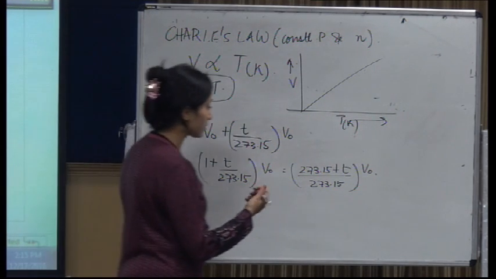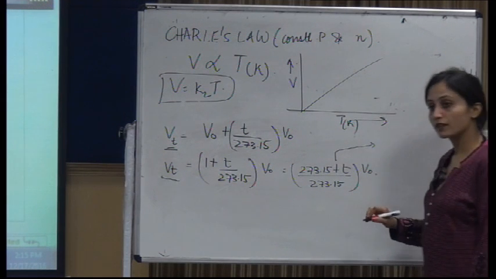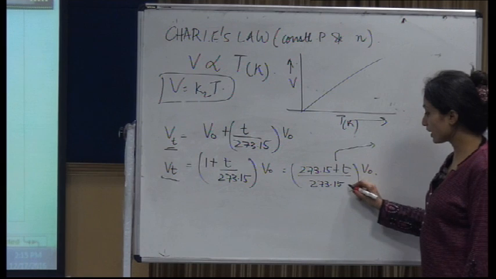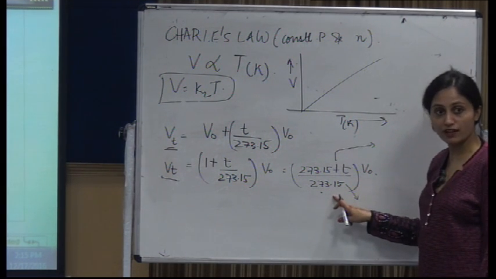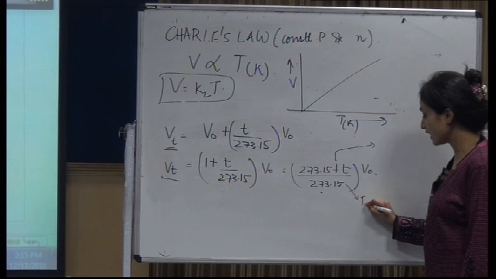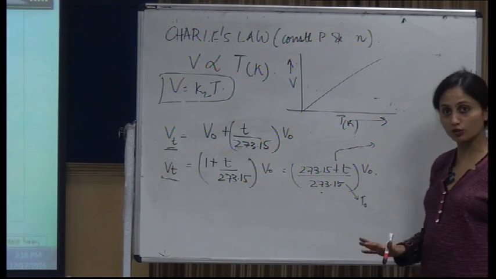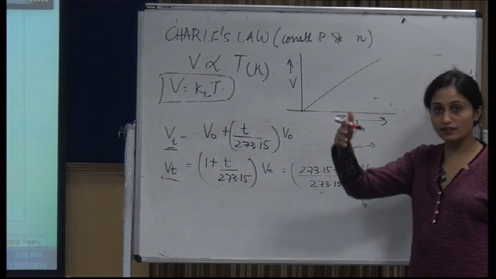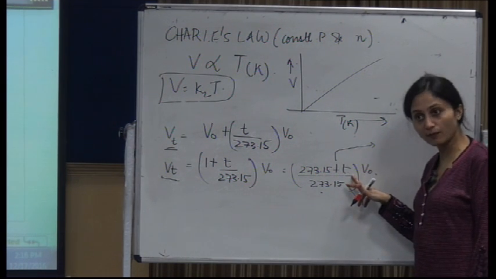Here it was realized that there was a need to introduce a new temperature scale, wherein you had started from 0 degrees Celsius. So your 0 degrees Celsius could have been taken as this temperature, that is 273.15. So we name it as, say, T0. That was the initial temperature. We took the initial temperature as 0 degrees Celsius. Now let the final increase in temperature, because we increase the temperature from a particular temperature to a final temperature.